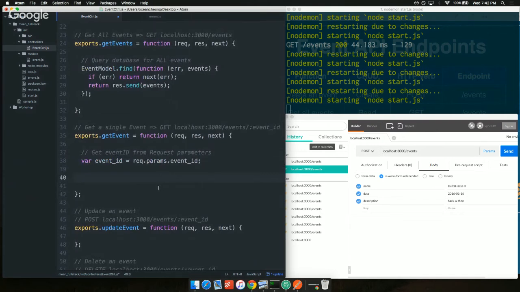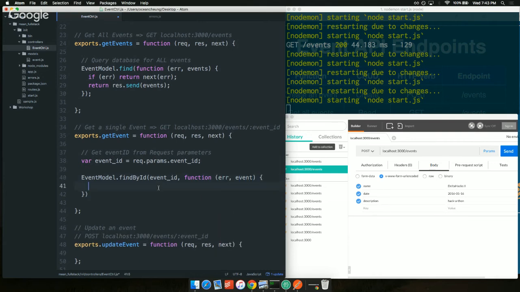Now, almost exactly like the other query, we want to call the model, event model, and we want to say find. But one thing cool with Mongoose is it has a helper function. So we can call findById. And what findById allows us to do is pass it the event ID we're looking for. And then we can put in our function error event. So now the first parameter is the ID we're looking for. The second is the callback.